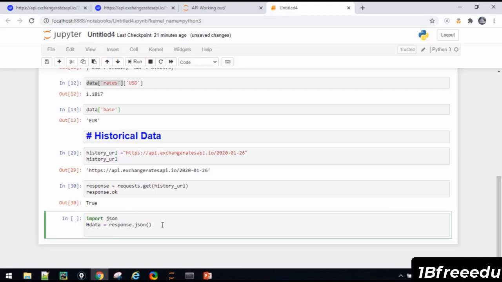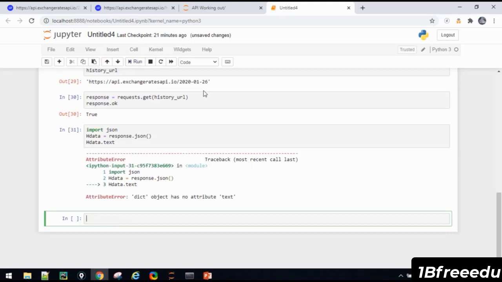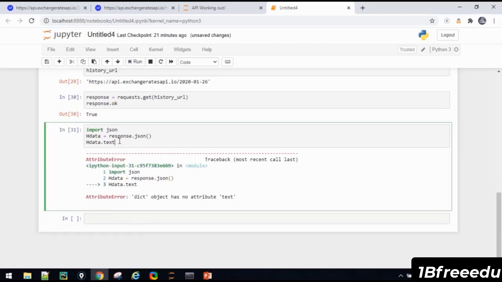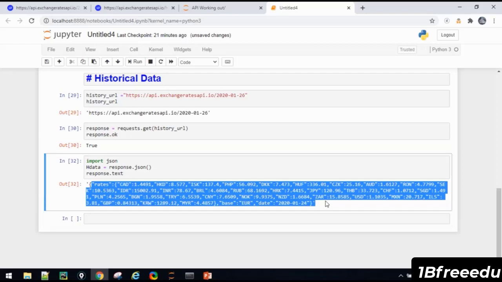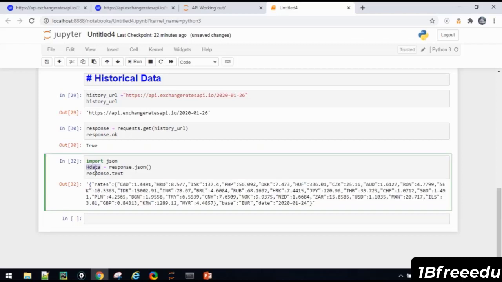For example, I'll just print the value first and then show why we use indentation. Sorry, it should be response.text. Okay, so here it is in this particular format. In this format it is not very readable, so that's why we are using this particular function as hdata.